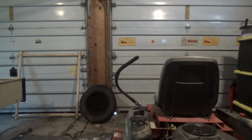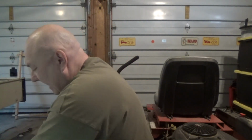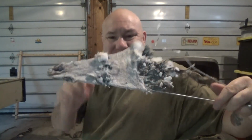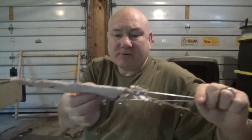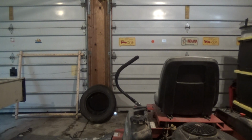Usually what I do with hides is I flesh them wet, then I put them on some sort of stretcher and salt them and let them dry. As a matter of fact, hold on a second, and I'll show you. Here we go. Here's an example of just that. Here's a squirrel that's on a coat hanger. I stretch it and salt it, so when it dries, it doesn't shrink up. Now, let me put this back up. That squirrel's been sitting there for Lord knows how long.